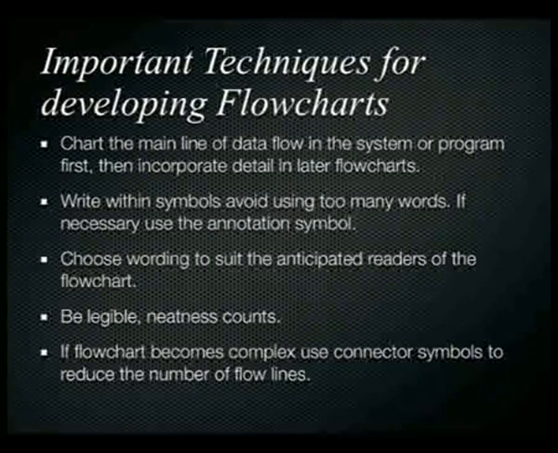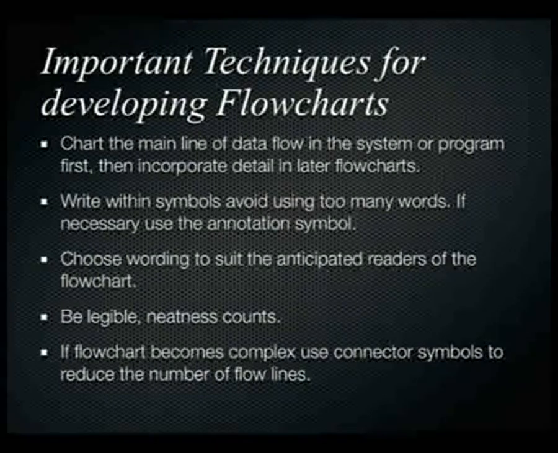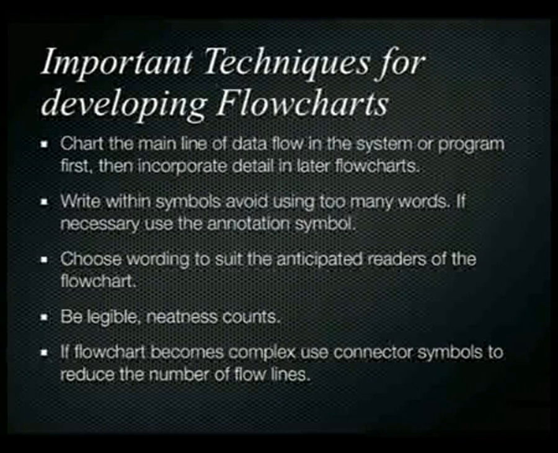Right, within the symbols, avoid using too many words. If necessary, use the annotation symbol. So we try to leave as many words out of a block as we possibly can and try and squeeze all those words into an annotation symbol instead. So you try to make what is inside a process or input-output block very clear and very concise, exactly what's happening, and then maybe put a bit more description or a bit more illustration in an annotation symbol.